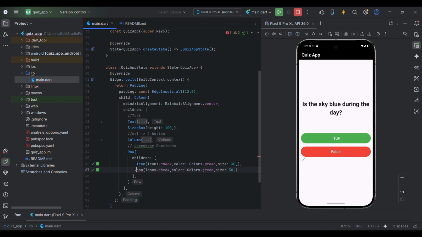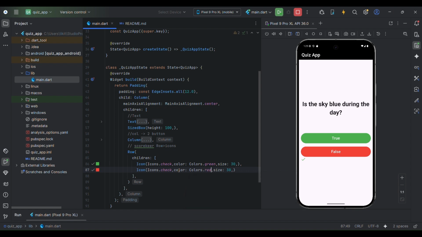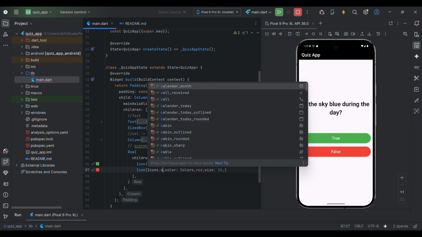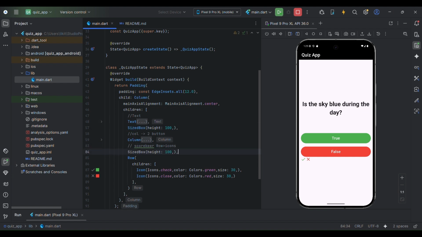In case the answer they have given is false, just make this red and change the icon to close, which is nothing but a wrong. See, and just make sure you give a little gap after the column, like a 10. See, this is called a scorekeeper.